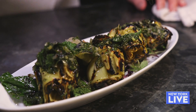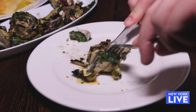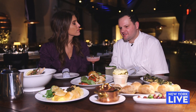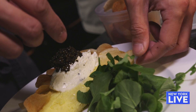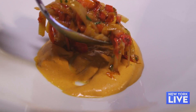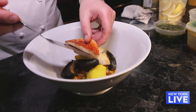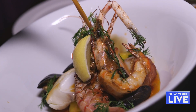For the appetizers, we have a big range of vegetables. We're doing a really simple grilled artichoke with mint salsa verde, really light, and some aged balsamic. One of our signatures here is our potato chip omelet, topped with caviar, potato chips, and a little chive crème fraîche. We've put a lot of work into this bouillabaisse — fresh shellfish, cod, mussels, prawn, all warmed in a really flavorful broth. Nice and creamy and light, with a little kick to it.